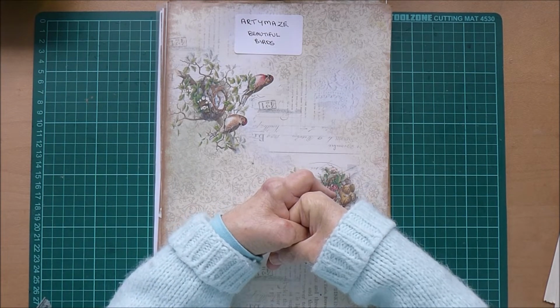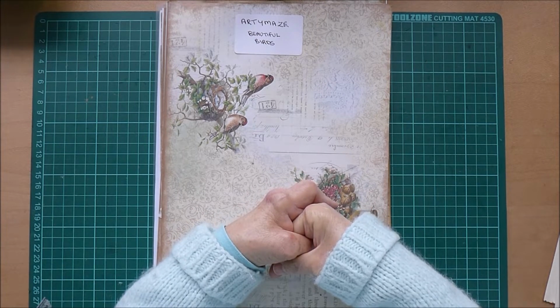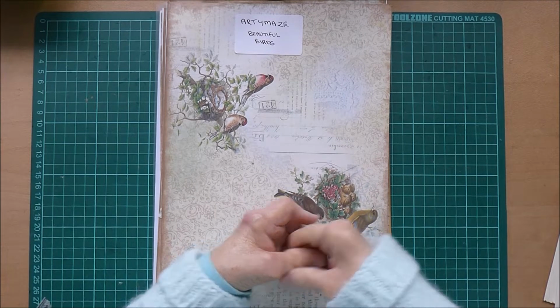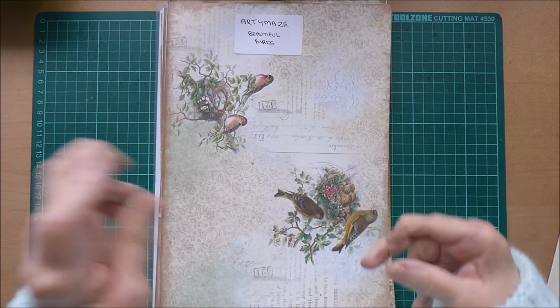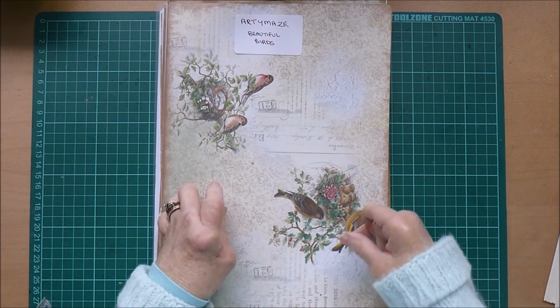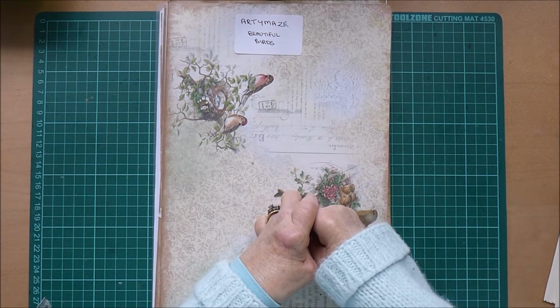During this lockdown period, it's been quite tough for people living on their own. The thing that she's enjoyed the most is going out for her walks in the countryside and enjoying the birds. So I thought this would be a nice thing to make for her. Her birthday's in August, so I've got plenty of time if I decide to time it for then, but it's not particularly for that. I'll send it to her when I get it done, and who knows how long that'll take.